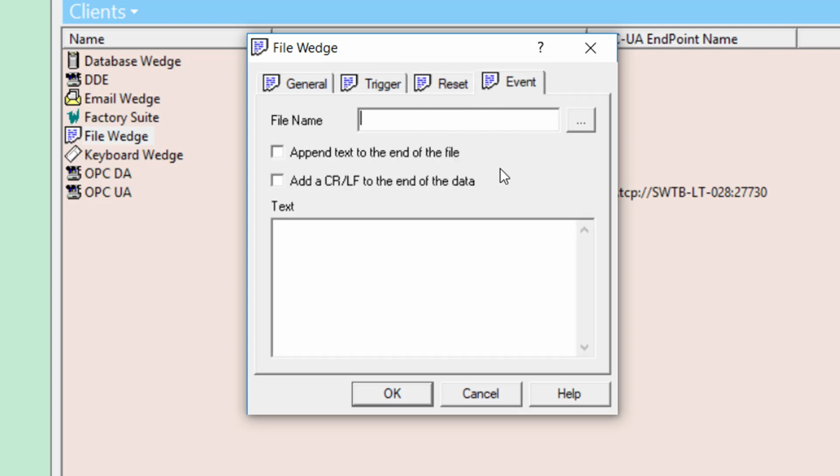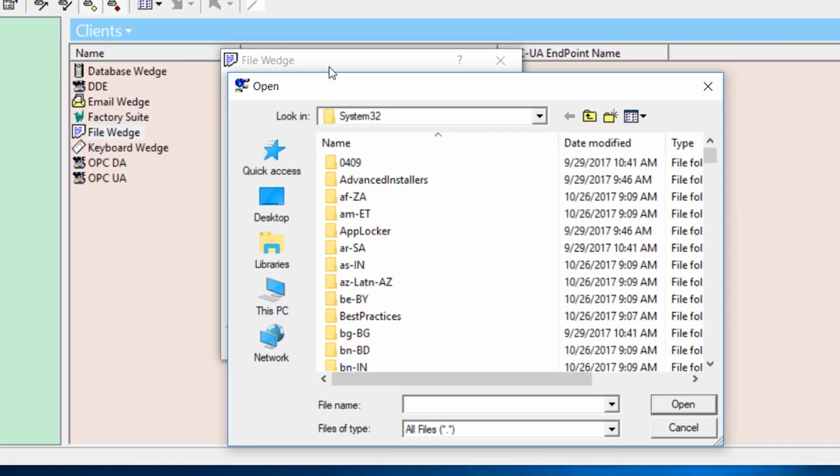So moving on, the last section of our configuration, the event section, pertains to the actual logging of the process data, including the format and the destination file. First, we have the file name field, as you can see here, which is where we specify the location and name of the file we'd like to log our data to. So if I click the button here to the right, I can browse to a directory and then either select an existing file or enter the name of a new file that will be created by OmniServer when logging starts.